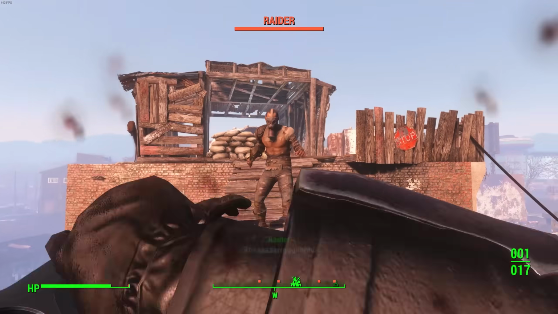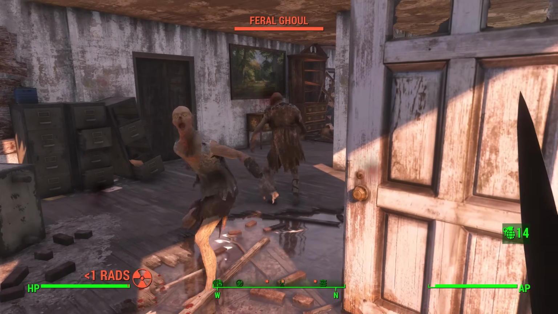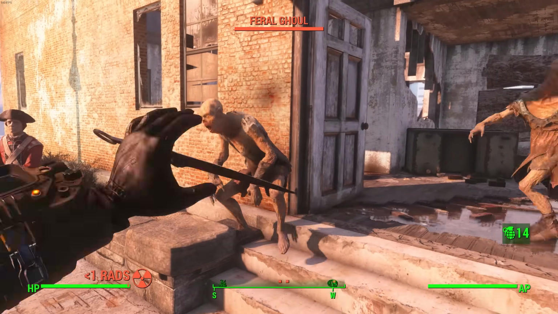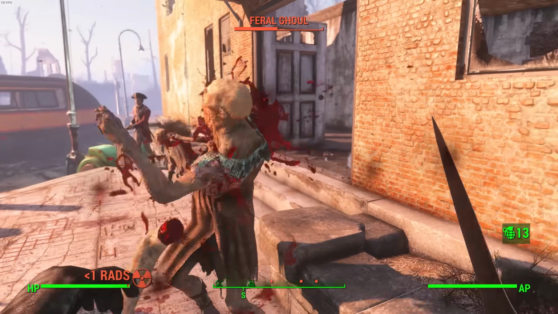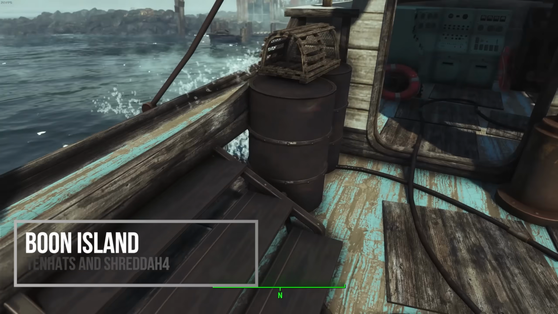But if you do want something more traditional, this mod also includes a throwing knife melee weapon, as well as a grenade slot variant of the throwing knives that frankly look a lot less cool, but are kind of just as effective. Although another really epic and unique quest mod is Boon Island, Isles of New England.